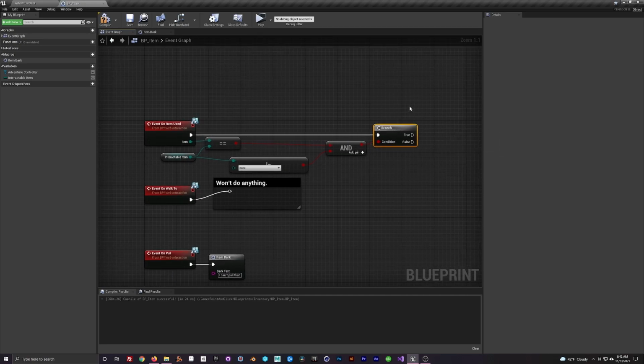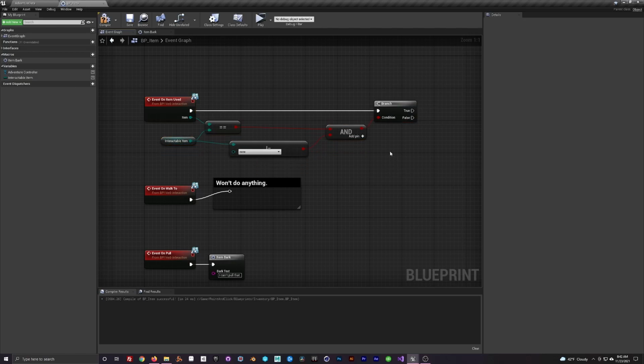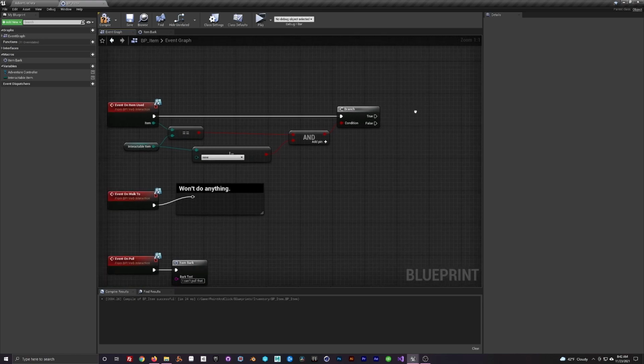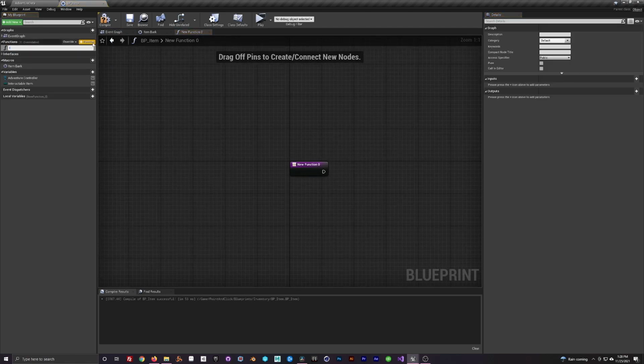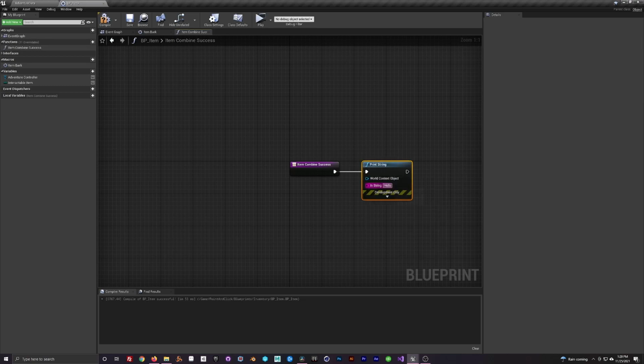So now that we have the check in place, we need to create a function that can be overridden in other items so that we can assign different actions and tasks and things depending on if it's a success. So I'm going to create a function that I'm going to call item combine success. And this is just for now going to do a print string where I'll just say success.